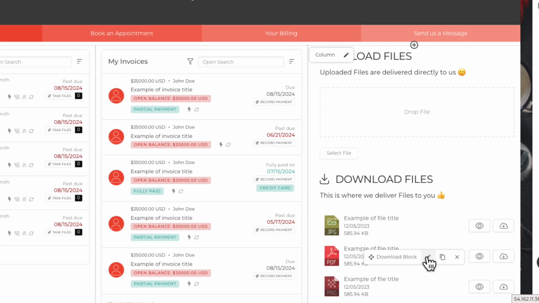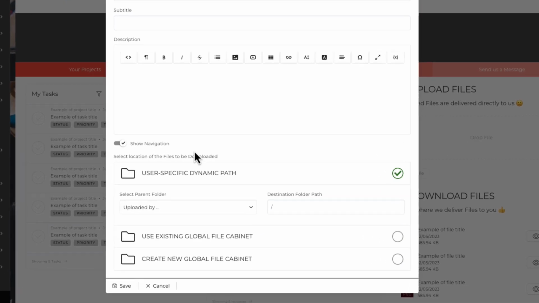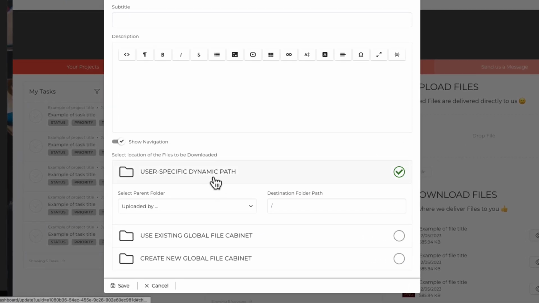Okay, so I'm going to open the download block and we're going to look at the settings. In this design, I've left the title, subtitle, and description blank because I've provided that with custom HTML, but we do provide this for you in case you just don't want to custom design your own. You can fill these in, and the styling is very basic. It gets the job done, and it's clean. It's definitely functional.